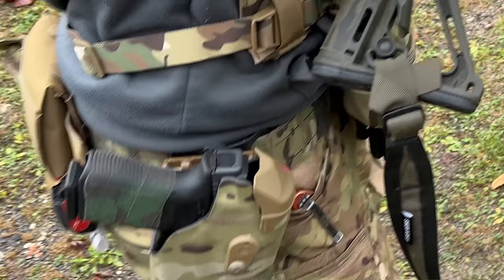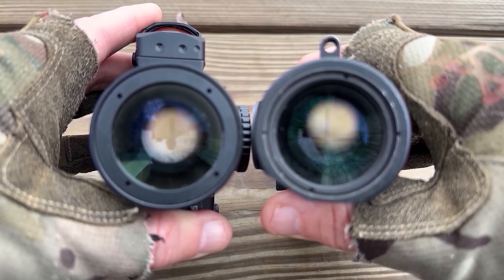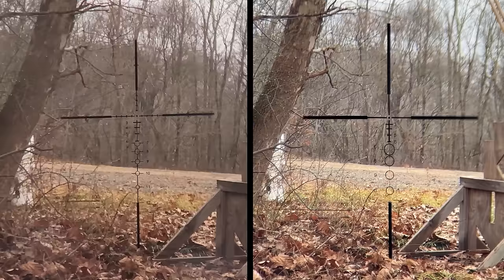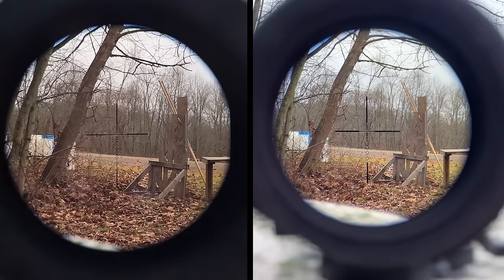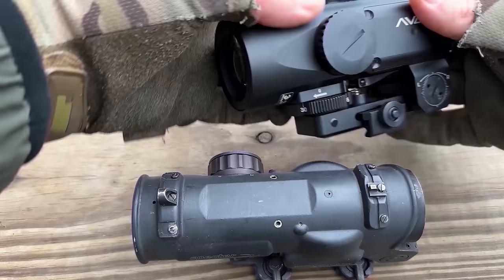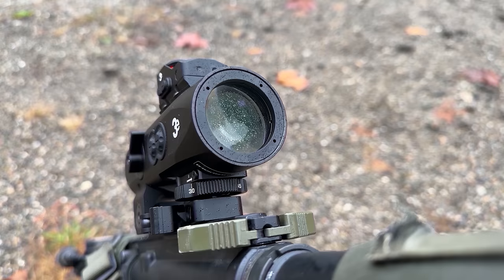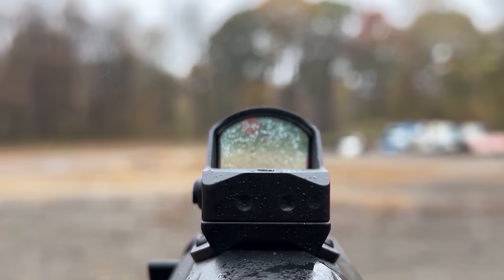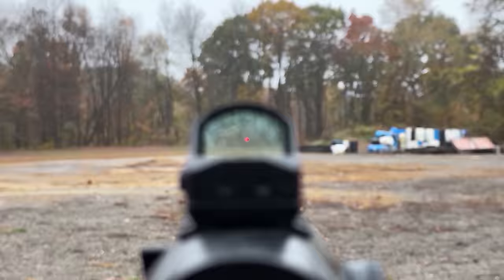It kind of defeats that pretty 1X that they brag about. I still don't prefer a prism to be this high out of the gate, since it also puts your top dot that much higher, so it's a trade-off. To the rear, they both share a close eye relief distance of 72 and 70mm, which you can see have a similar eye box when beyond this range. As far as glass clarity goes, the Elcan seems to have the better glass when using them side by side, but the competition has very high quality glass as well — more on the line of HD Japanese glass that will serve you just fine. They definitely didn't cheap out here. Overall these optics will feel very similar in use getting your sight picture, but there's no option for a flip cap of any type on the back of the AVCI, which I believe is useful for a true combat optic to keep rain and debris off the rear lens. Maybe it just doesn't rain in Turkey, but it does where I live.